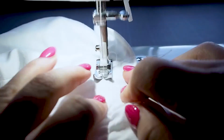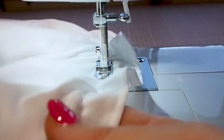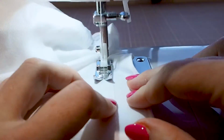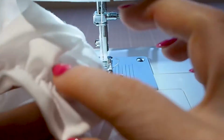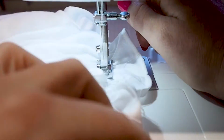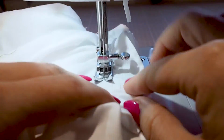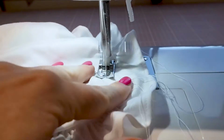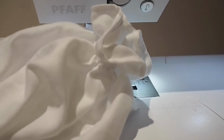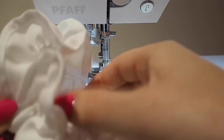For my next circle, I align my presser foot with my previous line of stitching. Again, I begin to pull the fabric flat as I sew. The more lines you add, the deeper your cuff will be. I stopped at 3, as this was enough for what I wanted.